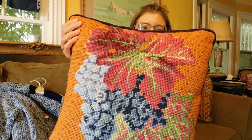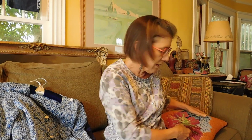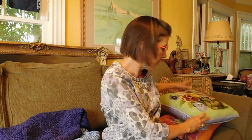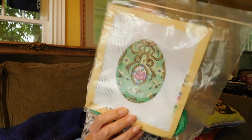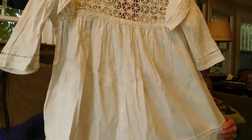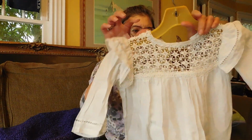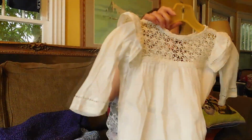And then, like I said, she did some needlepoint. There were, I don't know, a dozen of these pillows, but I just picked out 2 that I liked the best. If I had more room to store stuff, I might have bought more of them, but I am really crowded right now. There's another one. And then, I got this little needlepoint kit, which I'm probably just going to do myself if I can. It's kind of tiny, but I'll see if I can do it. I just liked it. It was like $1 or $2 probably. And then I got this little antique baby dress, maybe a little christening gown or something. It doesn't seem to have any stains on it, just needs to be pressed. It's in good condition. I think that was only $1 or $2.